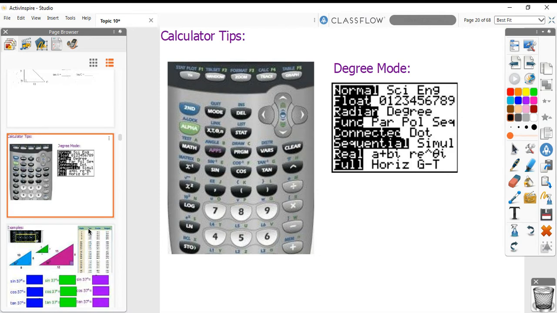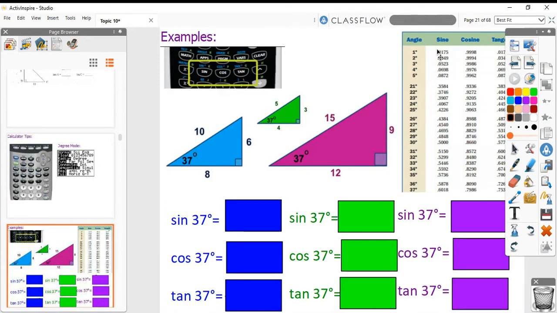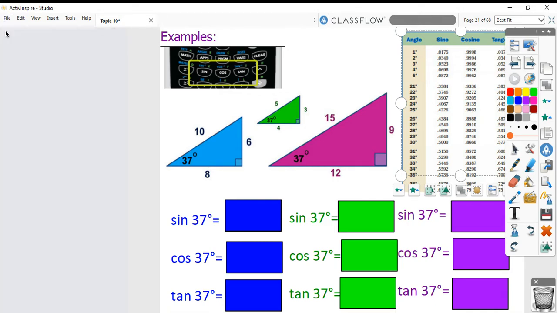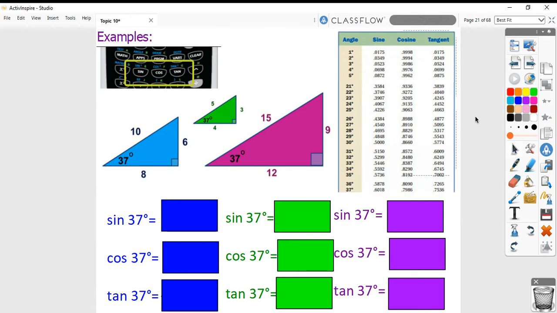So on the next page of your packet, you're going to see a bunch of tables that look like this part of it right here. This table right here on the slide is just a chunk of the table that's located on your next page. This is basically just a shorthand for what you would get if you type some stuff into the calculator. So for example, if you typed in sine of 28, you hit the sine button right there on the calculator, then inside the parentheses you put 28. Well, what you're doing is you're taking the sine of 28 degrees.